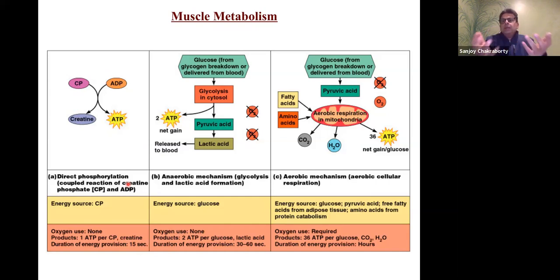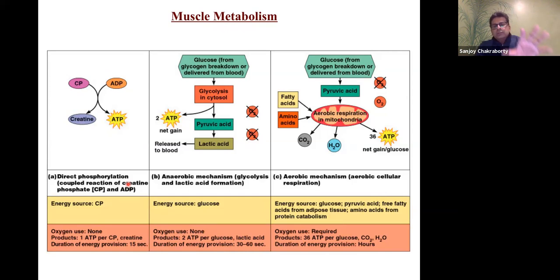If the muscle cell breaks open, that enzyme gets into the blood. Otherwise, blood does not have that. That's why when doctors want to find out any kind of muscle degeneration disease where your muscle is breaking down, they measure CPK in your blood. If they find CPK in the blood, that means something happened to your muscle. If they don't find CPK in the blood, that means muscle is not breaking down.